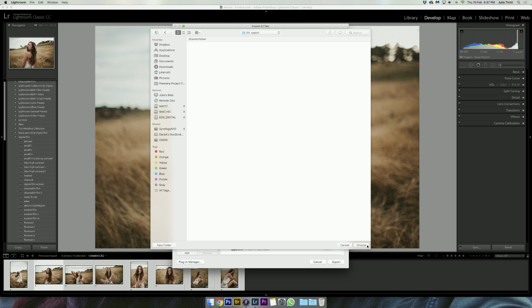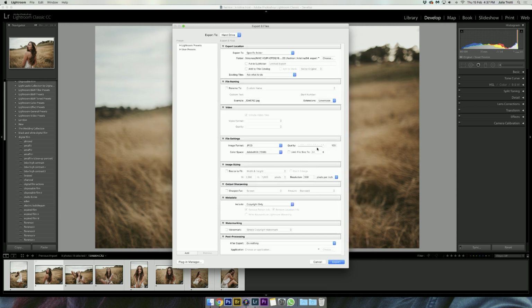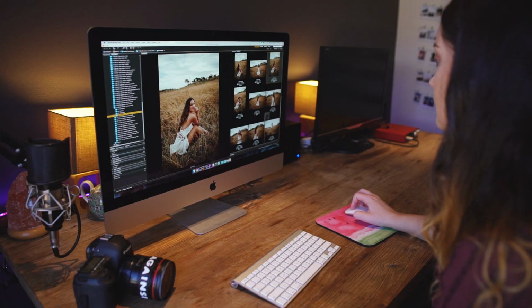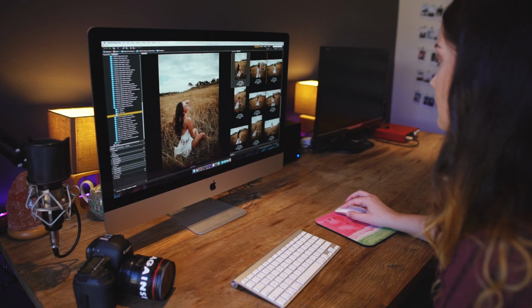Here's a little screen grab of my export settings when I'm exporting high-res JPEG, so feel free to copy this if you guys want. I basically just set my resolution to 300 and make sure that the resize image option is unticked. Next, I like to move on to using Adobe Bridge as a file management program.